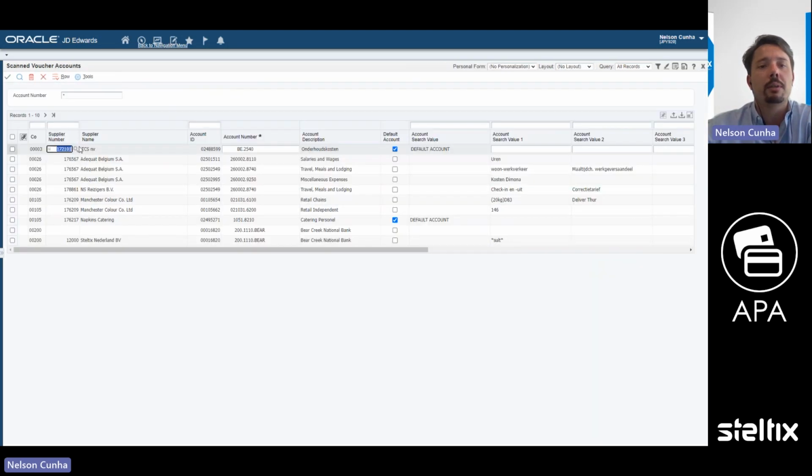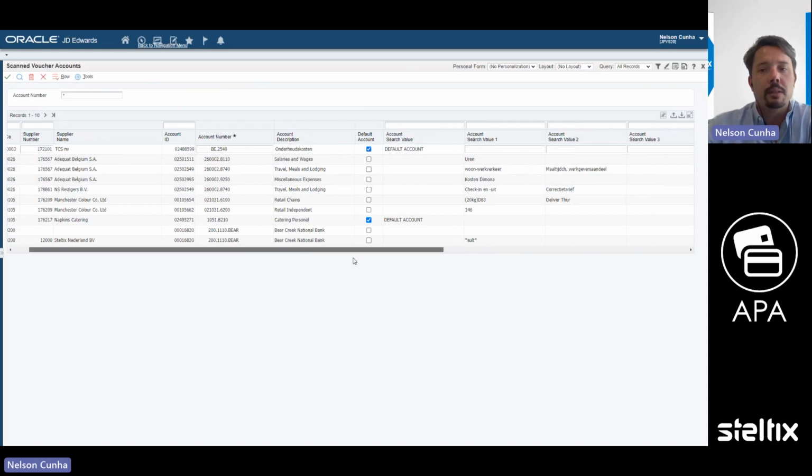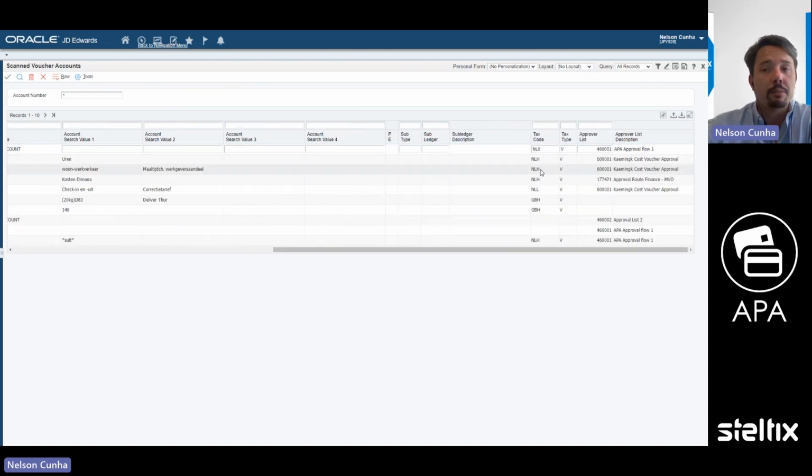So just showing here how it works. Per company, per supplier, and per account ID, so by GL account, I can override the VAT, the tax code that's coming from the supplier master, the tax type, and also assign an approval list, like a budget responsible for this account.